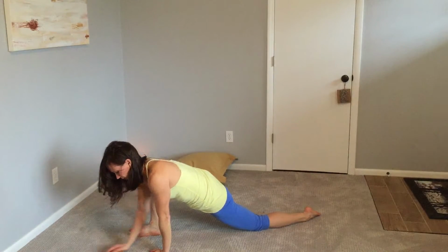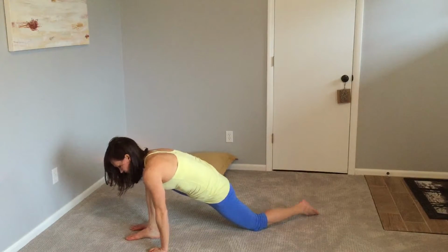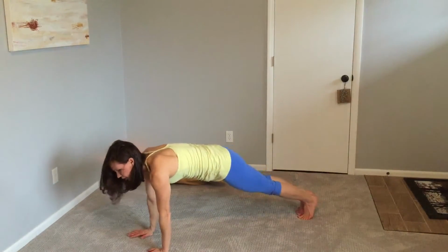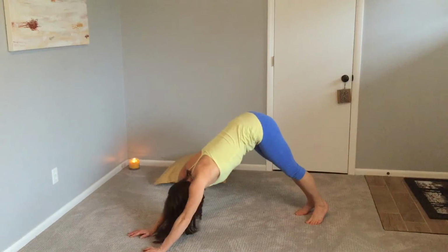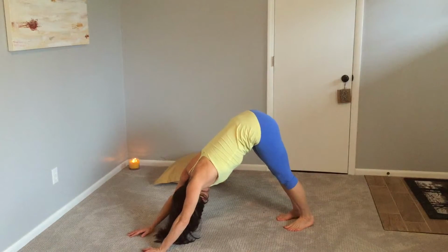On the next inhale, press the palms back into the mat, flatten out the foot. Frame the foot, curl the toes under, lift the knee up. You're going to step that right foot back. You can chaturanga here if you'd like, or you can go straight back into your downward facing dog. A lot of great tricep work with those chaturangas.